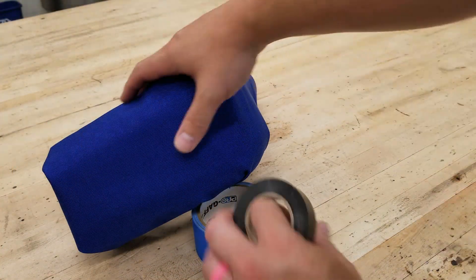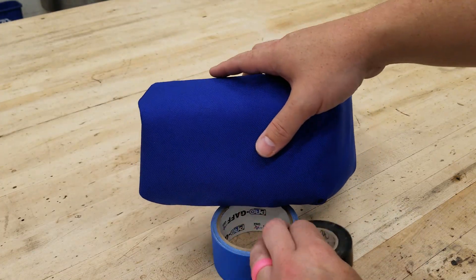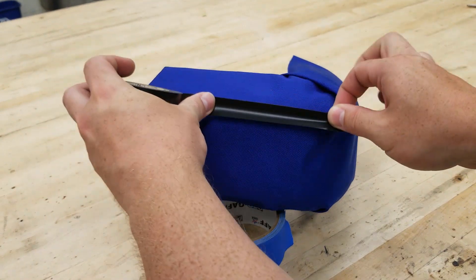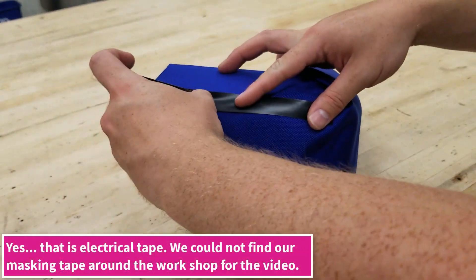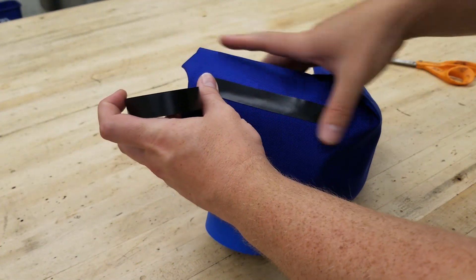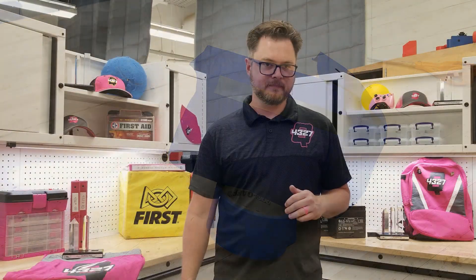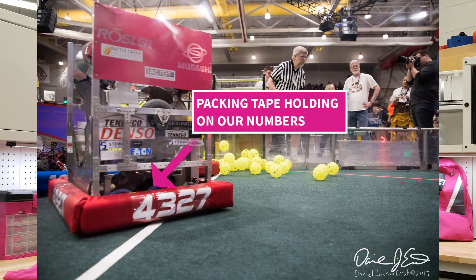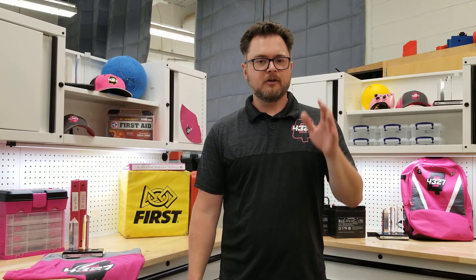Notice we do not yet have our team numbers on the fabric. We want to get the fabric cut and temporarily affixed to the bumper so we can mark out where we want the numbers first, before we commit to a placement. That means we are taping on fabric and cutting the excess, then marking the position of the team numbers using masking tape. We here at Q-Branch take this fabric to a local sports clothing supplier who heat presses on our numbers. Many teams will choose to iron on their numbers and that is perfectly okay, but we have found that this technique does not last long enough in rough FRC gameplay and we often ended up needing packing tape to hold on our numbers as the season progressed. So if you are lucky enough to find someone with a heat press, take advantage of that opportunity.